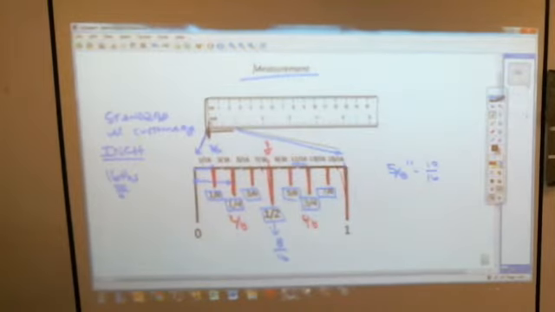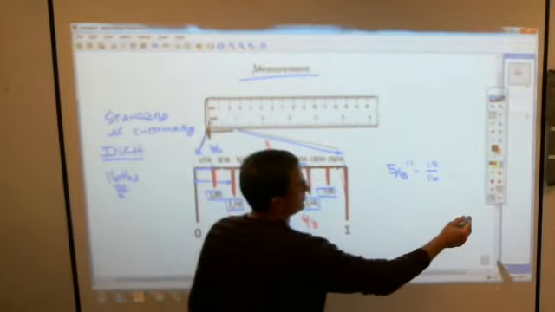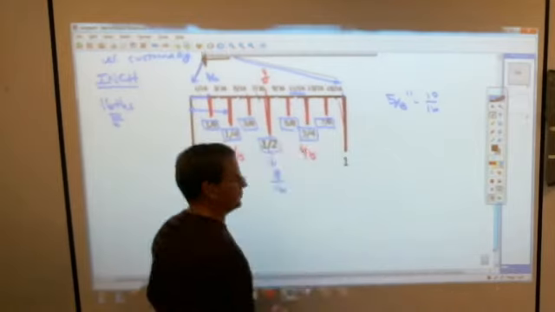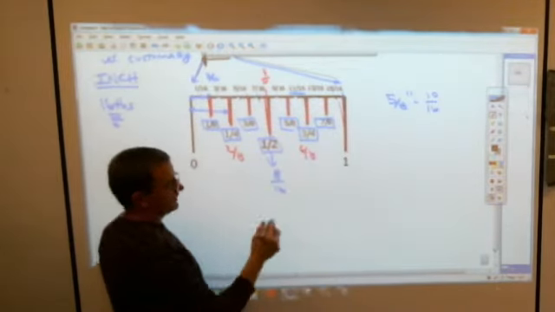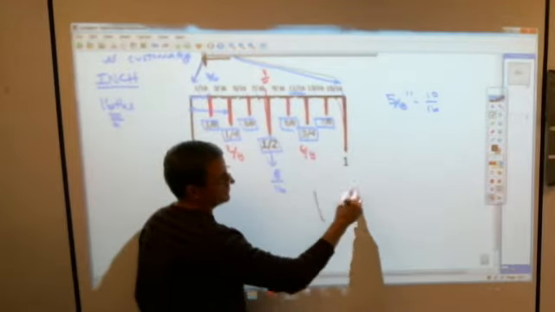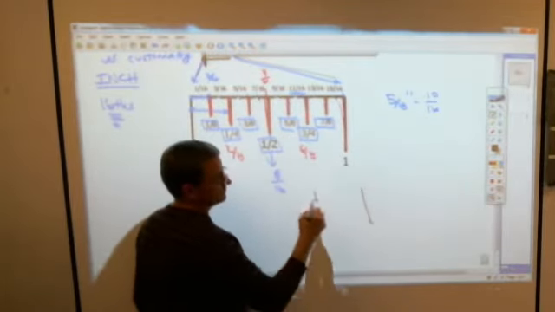Got that? Now, once we've done the hard stuff, now we talk the easy stuff. The metric system measurement. I don't really have to blow it up for you there, but listen carefully to this. So here is your centimeter.